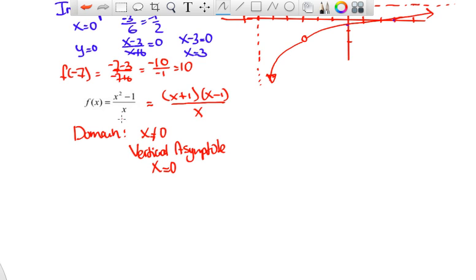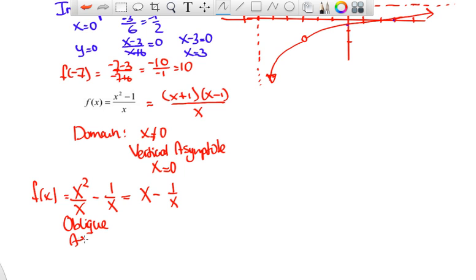The degree in the top is 1 bigger than the bottom, so we should probably see what the oblique asymptote is, because it's 1 bigger in the top. I do have one, and fortunately for me, this is just an x. So you can literally split this way. This particular function can be rewritten pretty quickly. X squared divided by x is just x, right? Minus 1 over x. So that means that the oblique asymptote is right there. Y equals x.